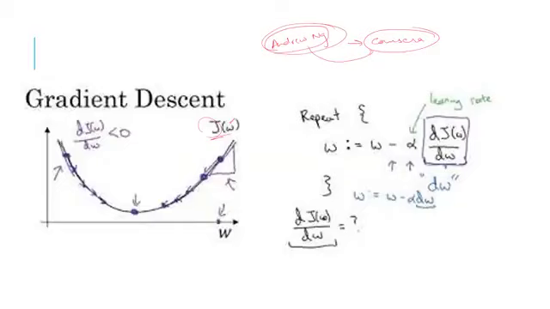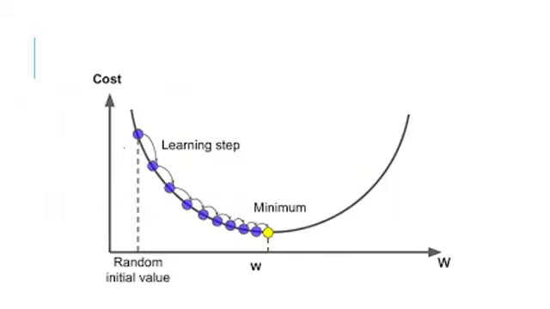And then that whole term will get subtracted from the original weights. And that's how the weights will get optimized every time. And the same thing will be repeated. So this is a repeat function, right? So this will be repeated till it reaches this particular point where this partial derivative would be equal to 0. So that would be my minimal point.